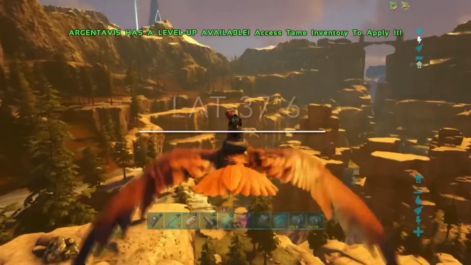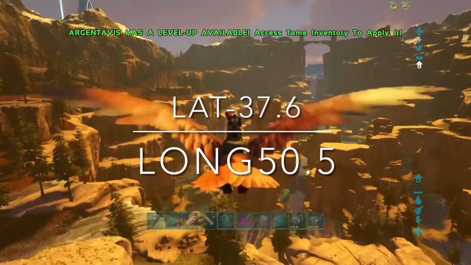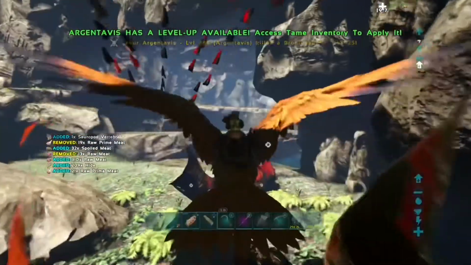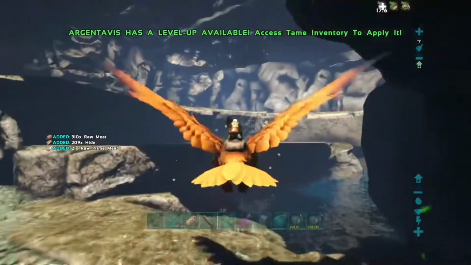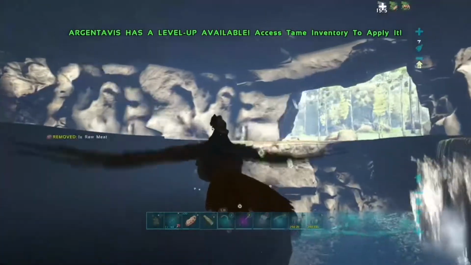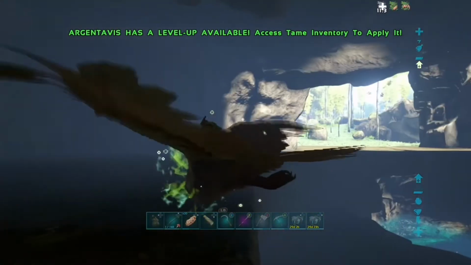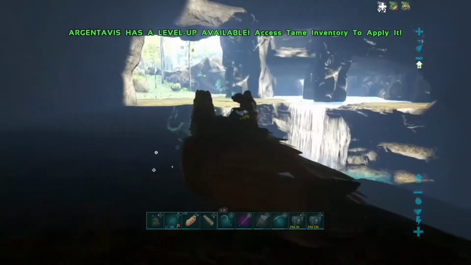I'll pop the coordinates right here so you can go check it out and build your base here if this is what you decide. Alright, so straight to the next spot. It's a little cove / cave thing with a nice little waterfall and a really good water source. Also, it's really close to the blue obelisk and a spawn, so you can come straight here.